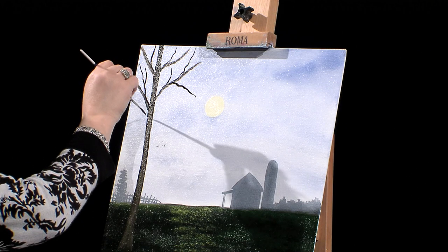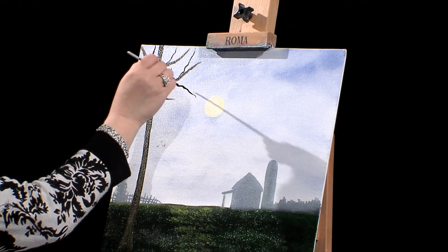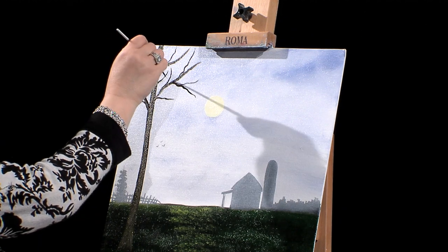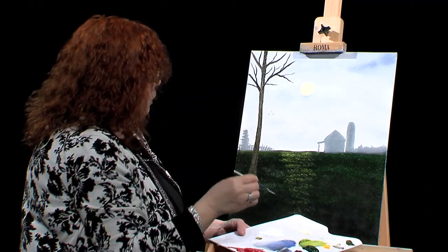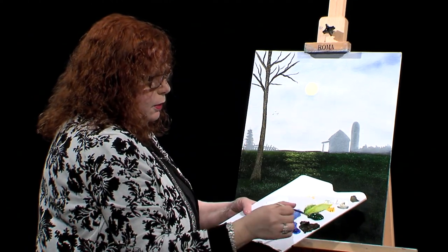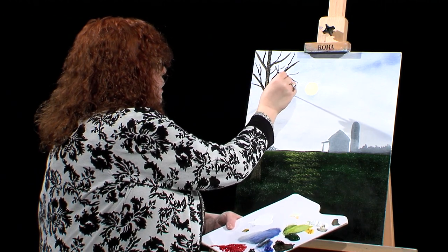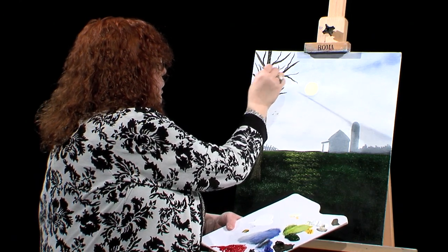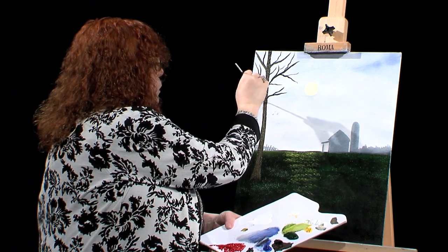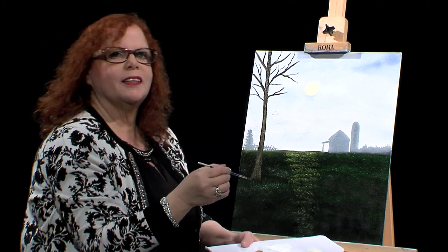So what I'm doing now is I'm just putting in some. You can see I'm wiggling my hand. I'm just adding them wherever I see a spot that might need some. All right. So I like the idea of bringing, oops, you can see I picked up some paint there. Coming back, rolling the brush. And I decided I want to put a little more in here. Now, see, I got a little liquidy, and that's okay. I just spread that out. I wanted my branches a little further down my tree. Okay, so I think that's pretty good.